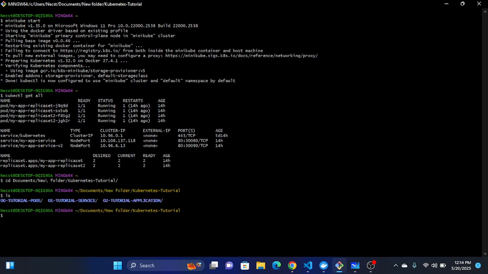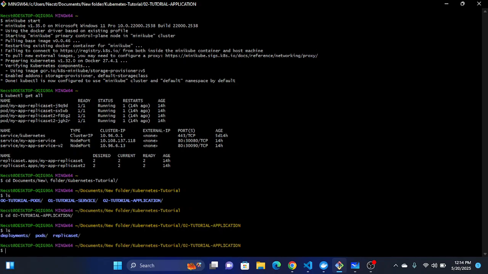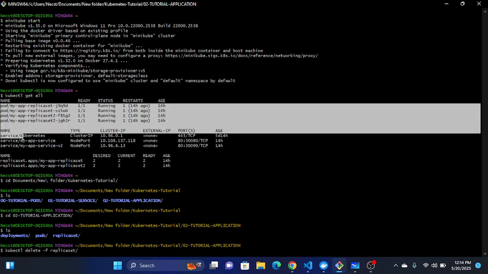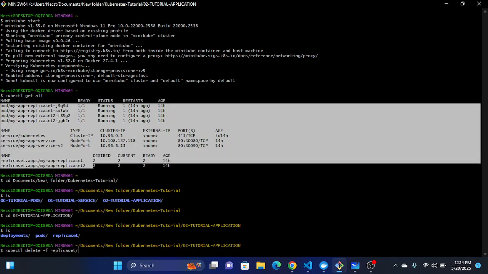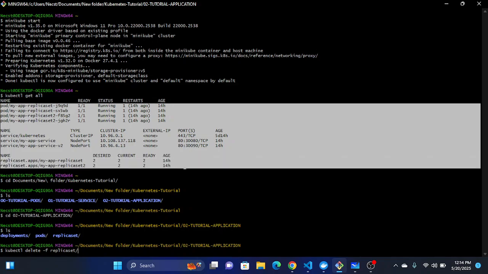Let's check ls, and I'm going to go into 02 application and do another ls, and I'm going to say kubectl delete -f, and the ReplicaSets folder. Now I'm saying this to the whole folder. So all the manifest files that are inside this folder, it's going to delete everything: the pods, the service, the ReplicaSets.